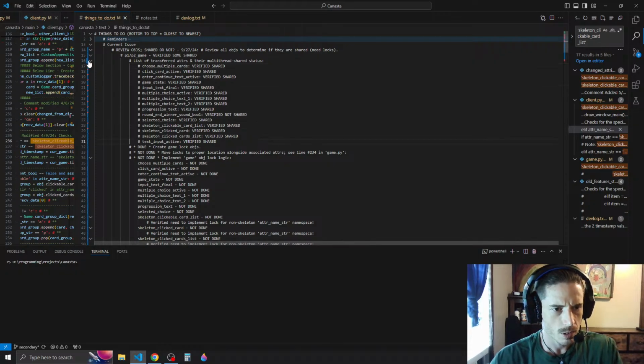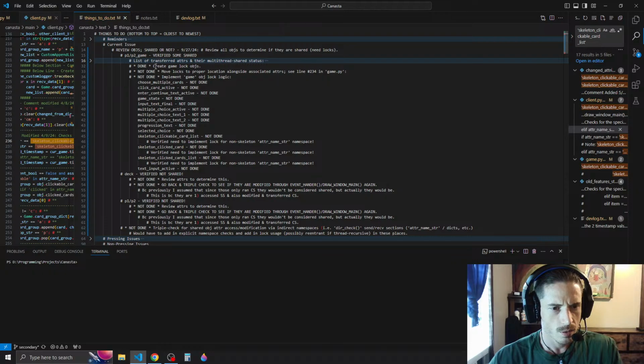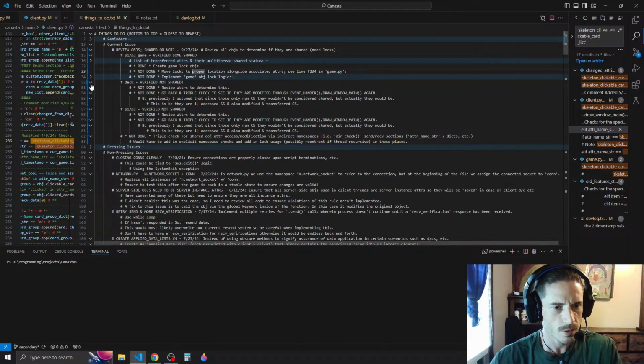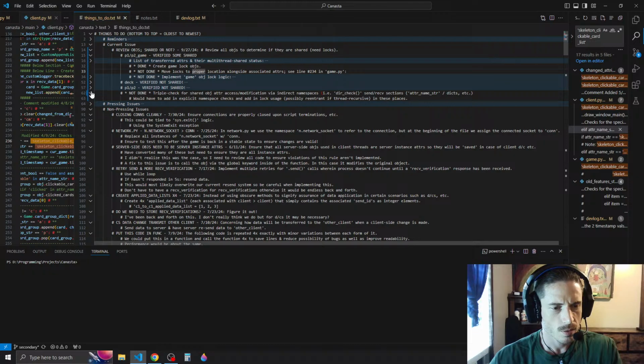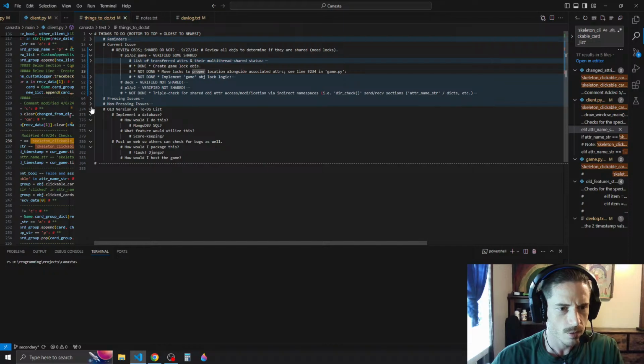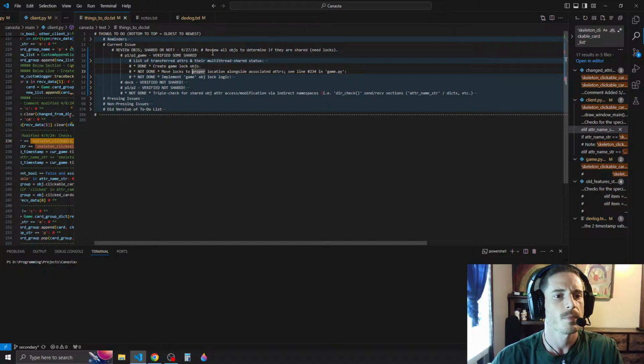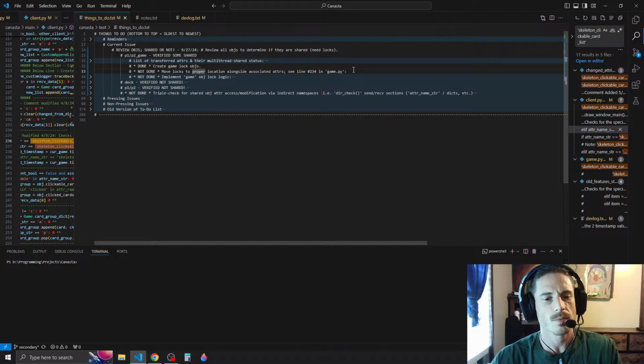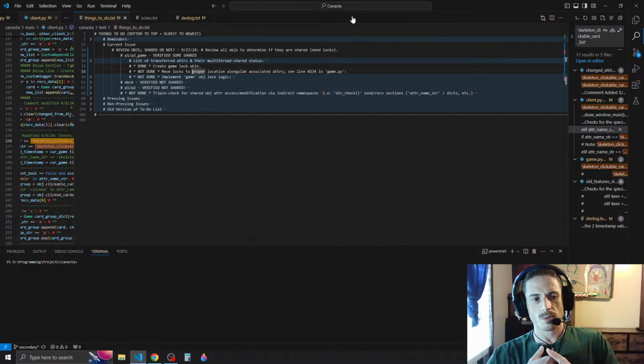Okay, so we can minimize this. Created the lock objects. Now we need to move the locks to the proper location. All right, so you see we're ordered now. This is nice. Alright, so we got this figured out. There we go. The next thing that needs to be done is move locks to the proper location alongside associated adders. That's what we'll do first.